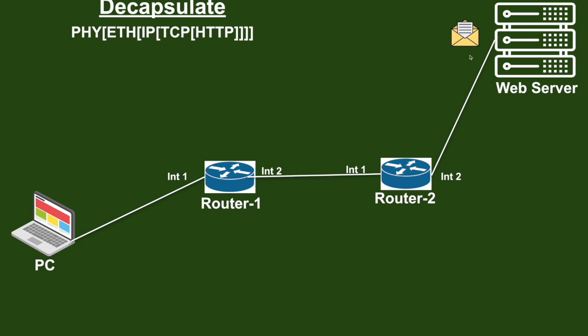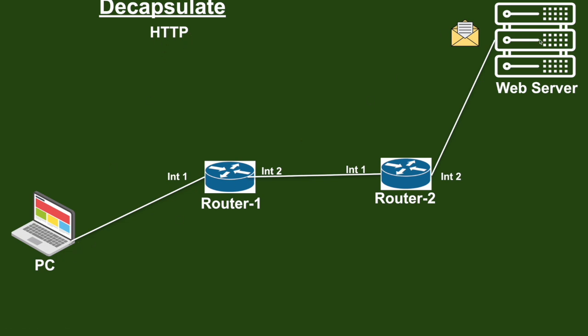Now, what is the intent of the web server? It finds that the destination is itself, and now it strips off everything. It strips off physical, it strips off the IP address, it strips off the TCP, because all it is interested in is what is there in the HTTP. So now finally what it gets is the HTTP request, or whatever data in HTTP was generated by this PC.